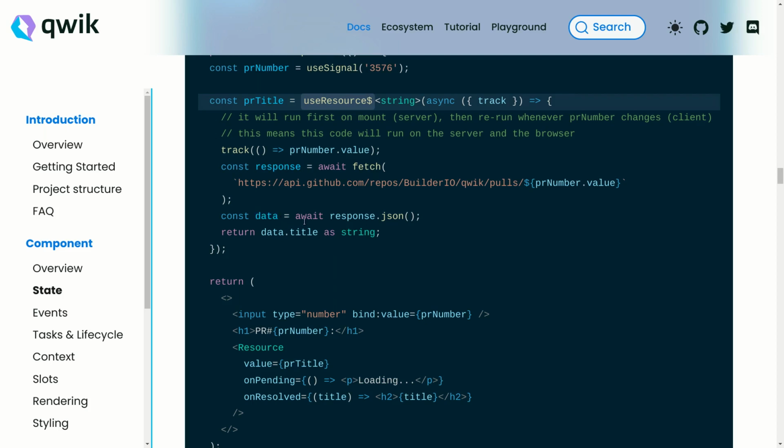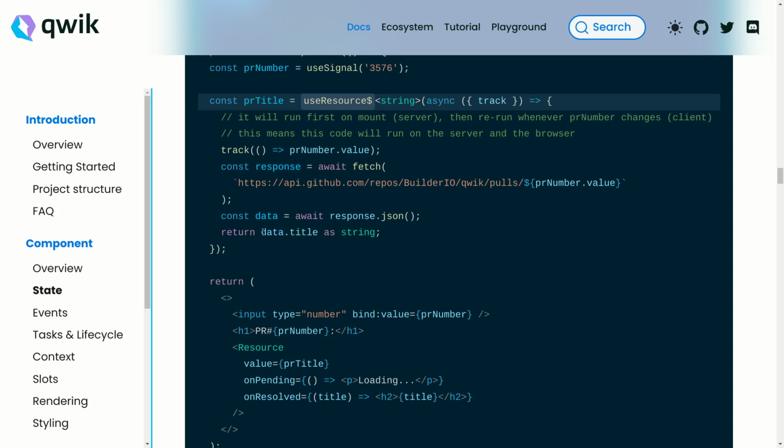Finally we have to get the data, so we convert this response into JSON format, and then we want to access data.title. The simple thing is, we have some values coming from this endpoint, and it should also contain a title. The output would be an object, and that object contains a key, title, and we just want to access the value of that title.